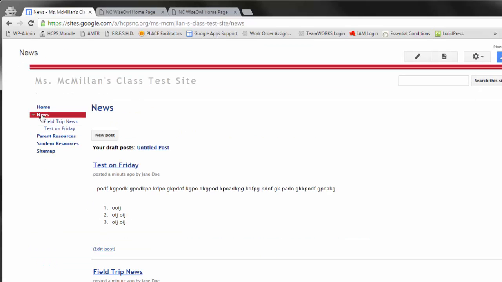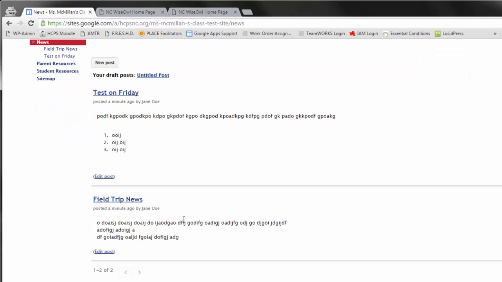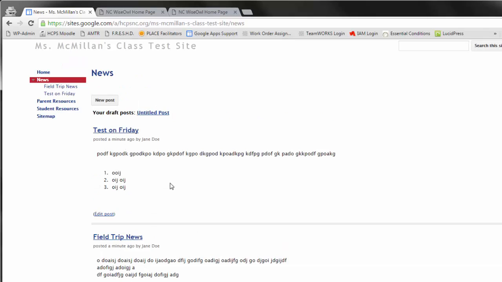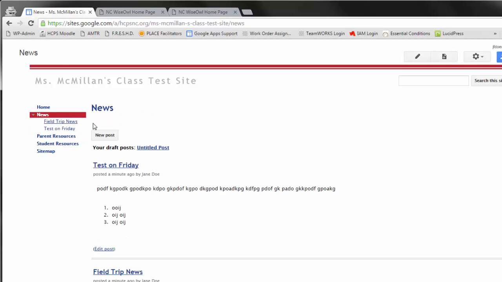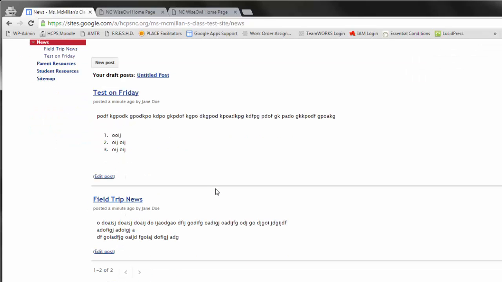If I go back to my news page, you'll notice that my newest news is on the top, and as newer news comes, it's going to replace that, and they're simply going to move down. But you'll also notice that you now have two links so that someone can see that there are several posts on the news page. If I only want to see one post, I can come over here and click on the left and I'll only see one. But if I want to see all the posts, I can click on News and I'll see them all in succession.